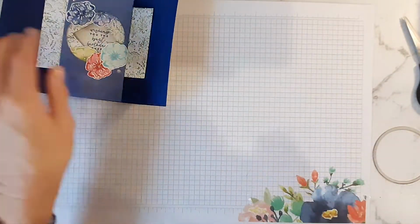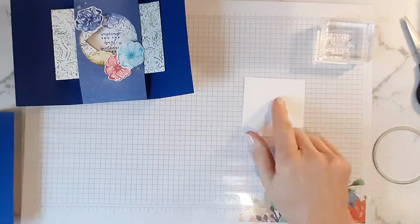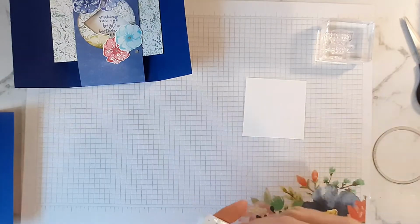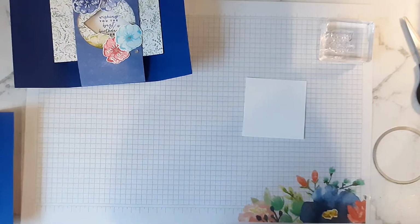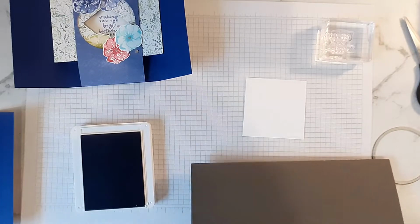The next thing we're going to do is the sentiment. I've got the Wishing You the Best Birthday Ever stamp and a piece of Basic White cardstock, and the Tahitian Tide. Oh no, actually, sorry, that's the wrong one. We need the Orchid Oasis stamp pad.